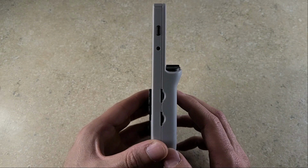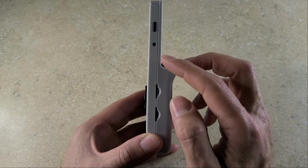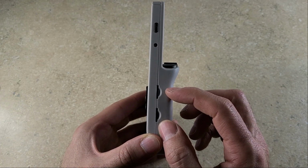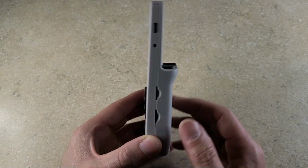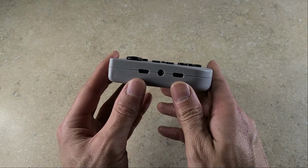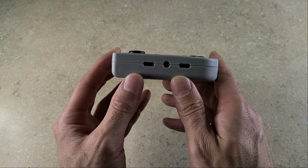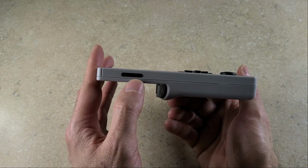So now that it's out of the box, let's take a closer look. On the right side, you have your power button, reset button, and your two SD card slots. And it's just really cool that they decided to go with two SD cards in this device. It really makes it convenient when you want to change out your ROMs. On the bottom of the device, you have your two OTG ports and a headphone jack. On the left side of the device, you have your volume up and down button.